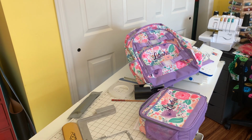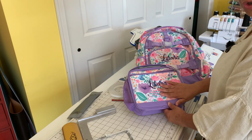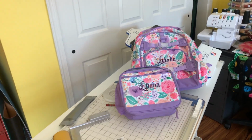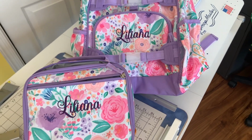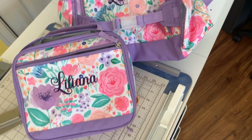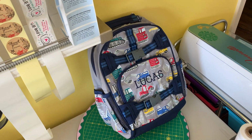Just wanted to show you guys the outcome of Liliana's bag. I got her backpack and her lunch bag done. So it came out really, really nice. Okay. Had a little bit of trouble, but I was able to salvage it. These bags are pretty expensive. They're not cheap at all. They're from Pottery Barn Kids. And then I have Lucas's bag right over here.